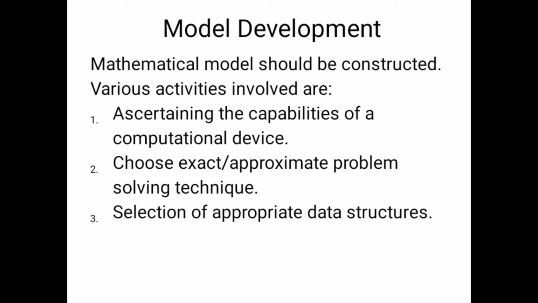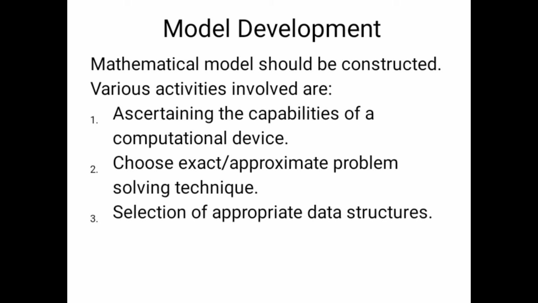For certain problems we will get the exact result, but we cannot calculate the square root of 2 exactly. So we must choose between an algorithm which gives an exact result and an algorithm that gives an approximate result. In approximate algorithms, we cannot get the exact result. For example, to obtain square roots for some numbers, solving nonlinear equations, etc., we have to choose among exact or approximate algorithms based on the problem. Next is selection of appropriate data structures.